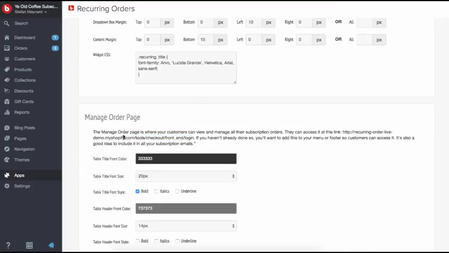It's your store domain and then /tools, checkout, front end, login, etc. Right, well, right here. So what you want to do is actually put this somewhere on your store in a menu or a footer. We also always recommend putting it in all of the email templates that go out to customers.